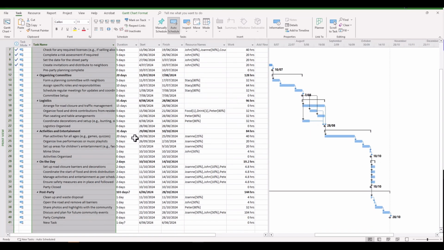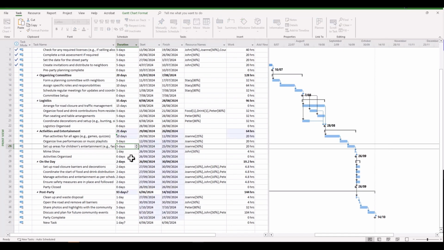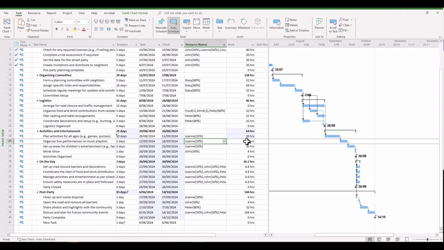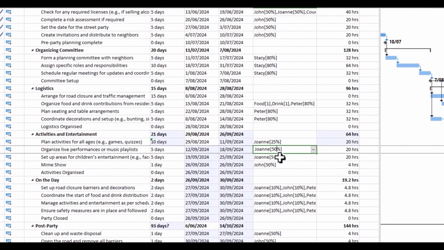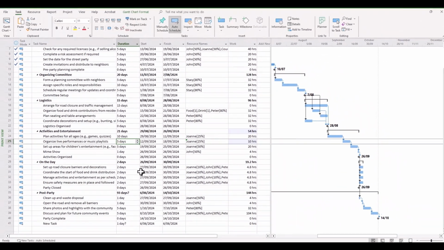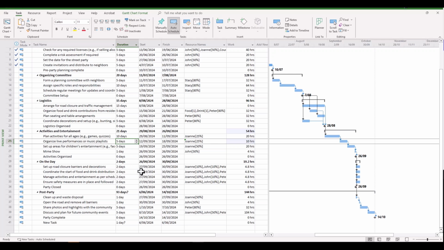So we will now fix this back to the original duration, which was 10 days, and we can see that it's 25%. Let's do another test to see if this stays, if this reduces to 50% of the time if we cut the resource loading by 50%. So once again, click F2, we want to make this 25%, and 10 hours is shown, which is correct, and the duration for that particular task has not changed. So this is a quick and easy way, rather than having to go one by one to change your tasks from fixed units to fixed duration, and hopefully it will save you a lot of time.